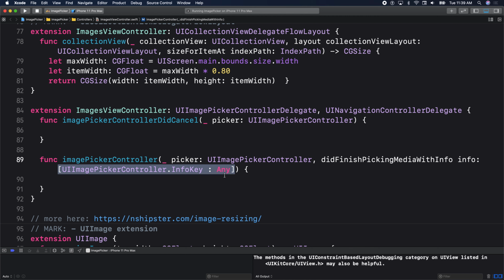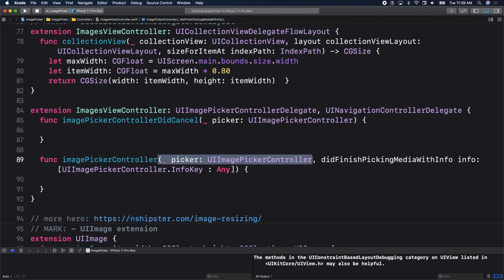And keep in mind, when we talk about custom delegation, let's observe how Apple writes their own custom delegations, right? Apple always gives you back the object that you're setting the delegate on. For example, here, I have a picker. Why do I do that? If I have, for example, a table view, you always have access to the table view as the first argument. Why do they do that? You could have multiple table views, right? So if you do not have the table view object, how do you know which table view you're referring to?